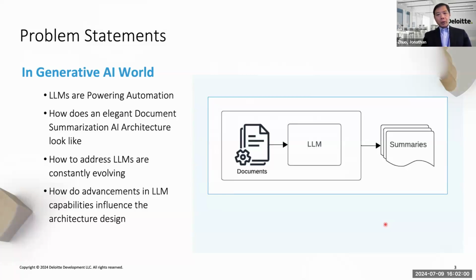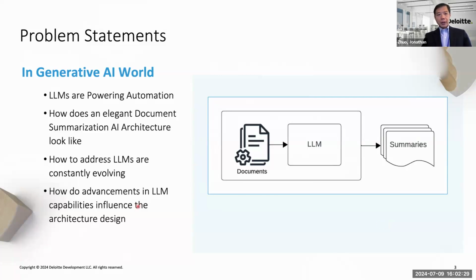In the generative AI world, large language models have become a key AI capability for automation like document summarization. It can significantly reduce human effort and processing time. But what does an elegant document summarization AI architecture look like?